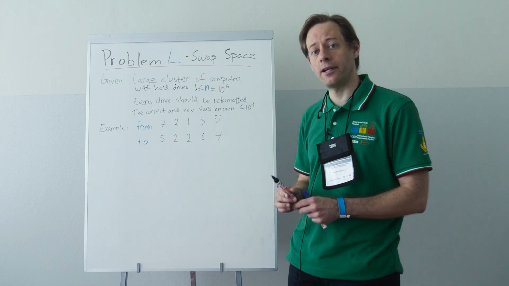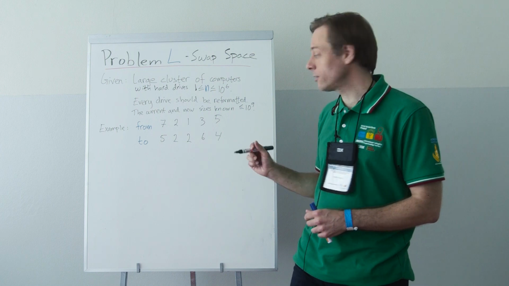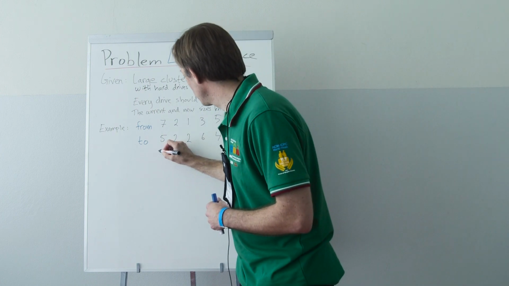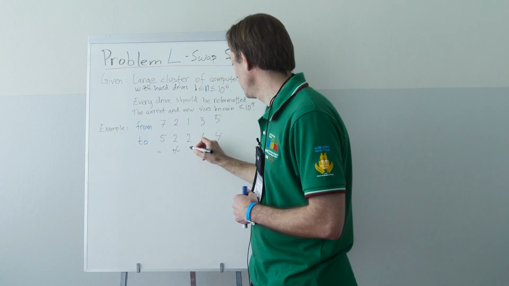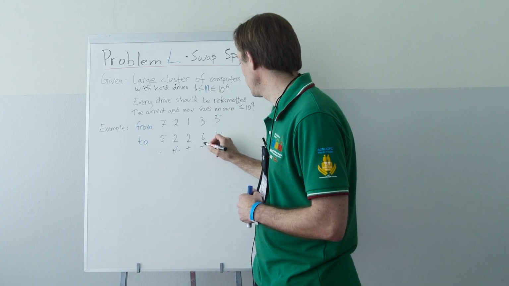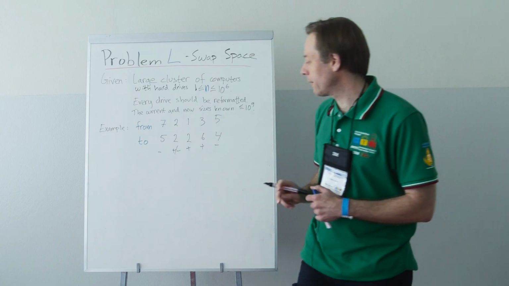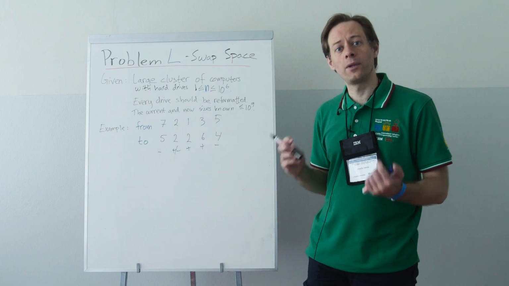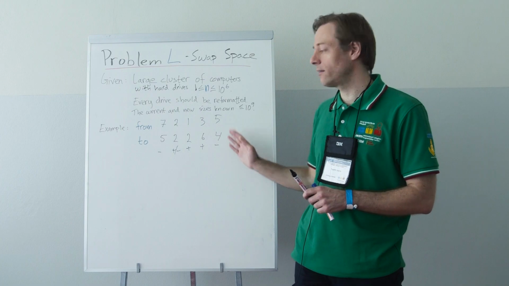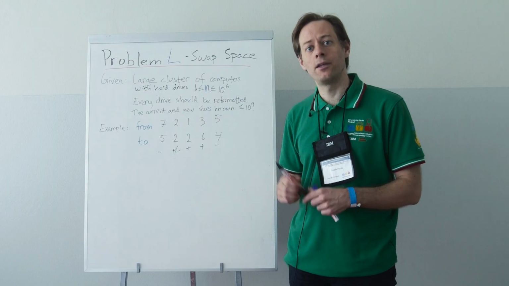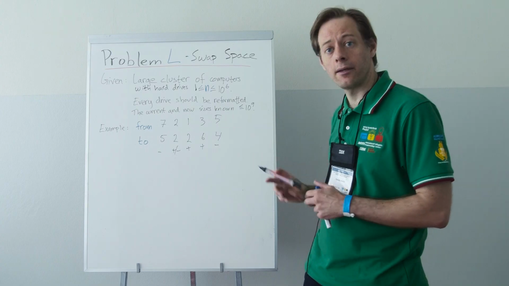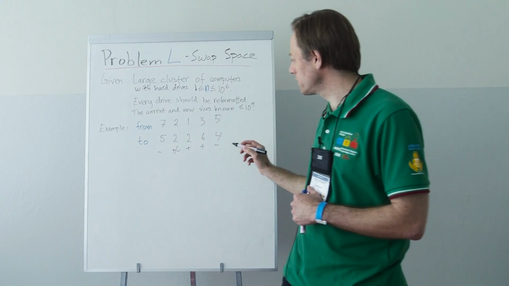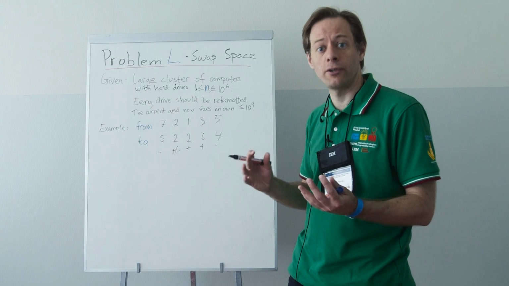So what we can see here is that some of these are decreasing. So this one is decreasing, this is plus minus 0, this one is increasing, this one is increasing, and that one is decreasing. So what we then can do is to divide these into two separate sets and treat them independently. So we have the increasing ones, we sort them in increasing order.